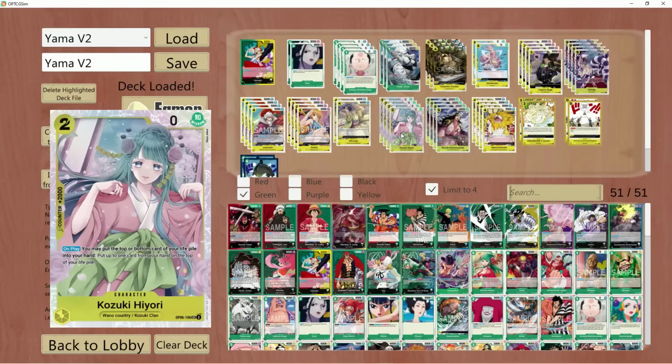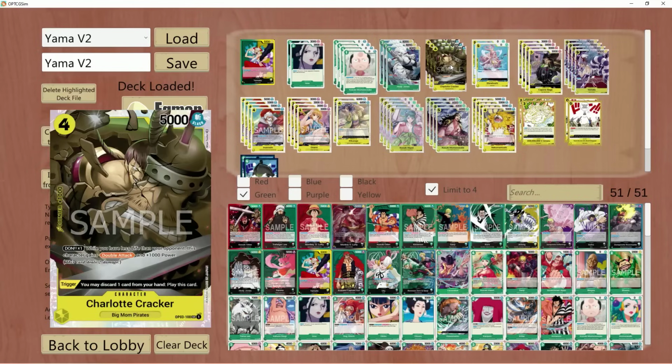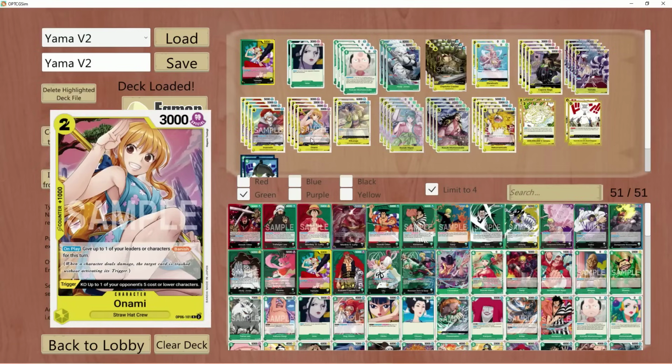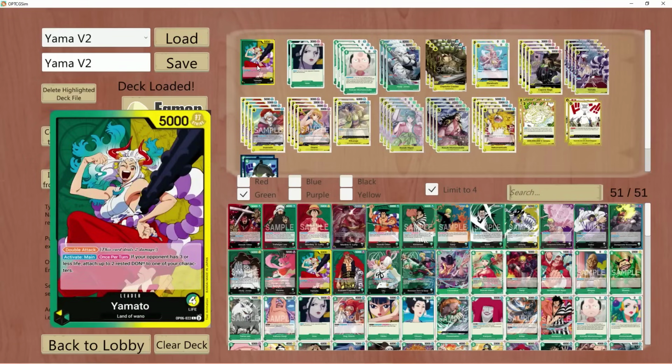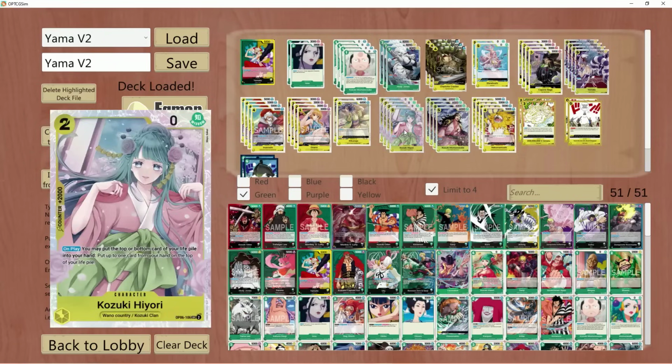A quick overview. All right, are you ready for this? On your second Don turn, you drop down a Hiyori. You take a Cracker from hand, you place it on top of your life. When they hit you, what happens? You get a Cracker on board. On the following turn, you have an opportunity of dropping Nami, giving Cracker banish with double attack, on top of your leader already having double attack. That is a lot of pressure your opponent has to contend with so soon. But that's just one scenario where Hiyori makes this deck pretty busted.